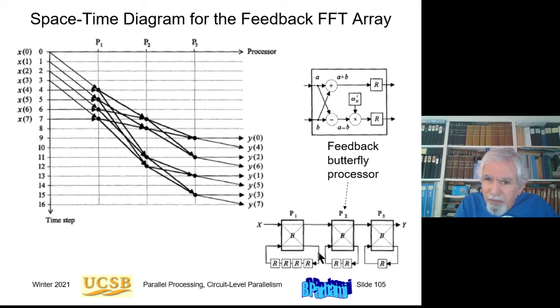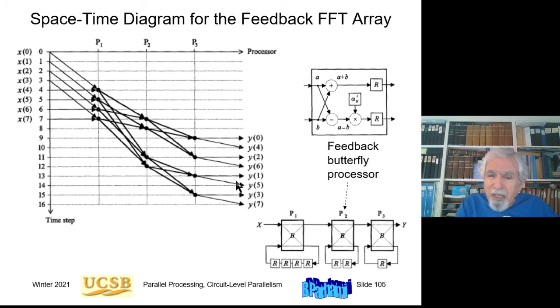So x0 is put in here, x1 is put into this shift register, and then eventually x0 emerges here at the same time as x4 is coming in, x1 comes here at the same time as x5 is coming in, and the rest of it you can follow through.